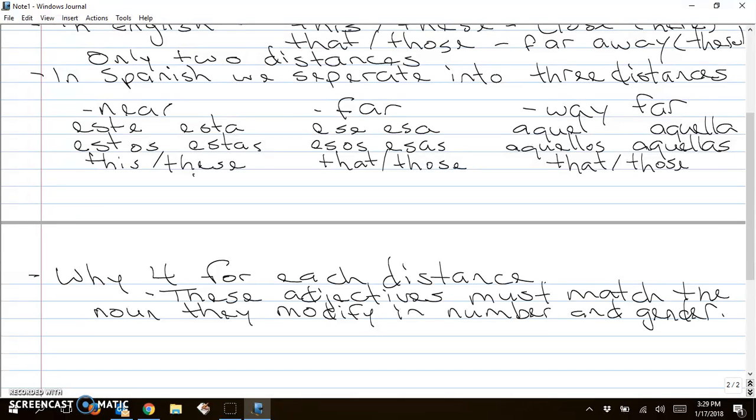So if we look back up, you have masculine, feminine, masculine, feminine, and then singular on the top row, plural on the bottom. Once again, like normal adjectives, these must match the noun they modify in number and gender.